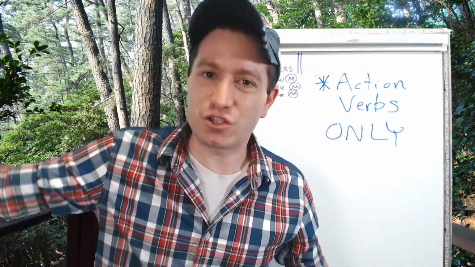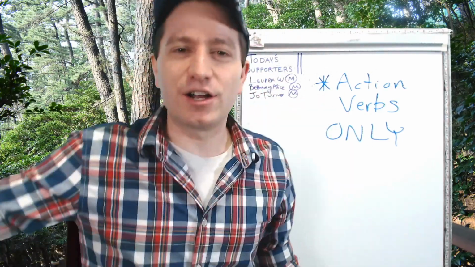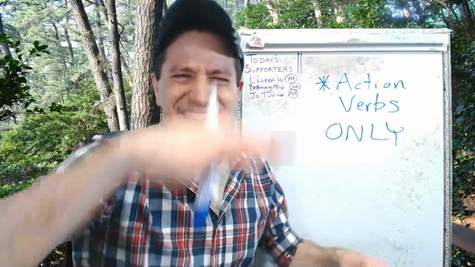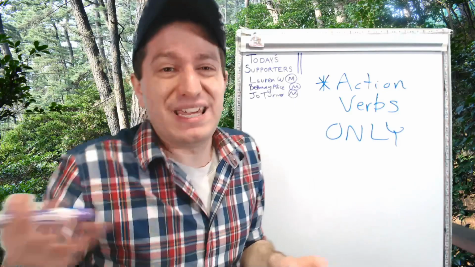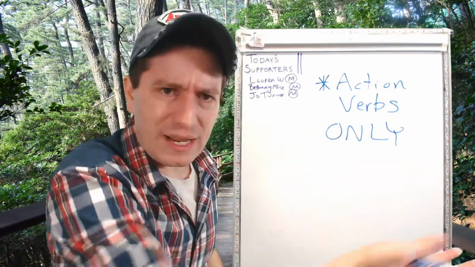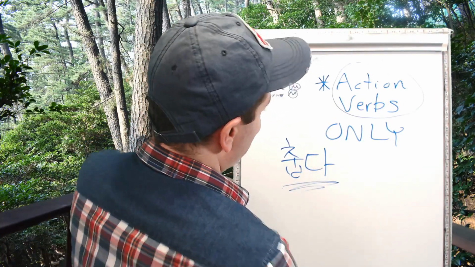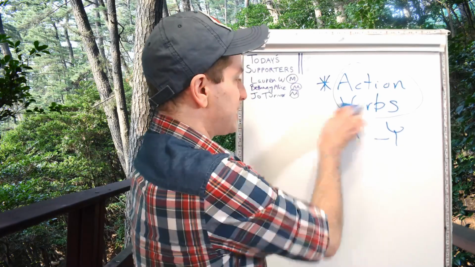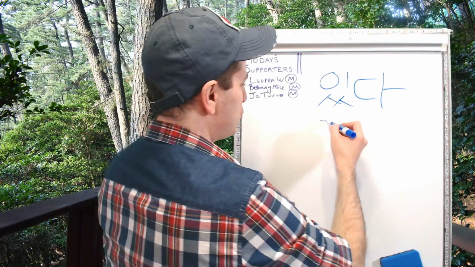So if you have a descriptive verb, that could be something like to be funny, to be hungry, to be green, to be tall, anything that's just describing something, or to exist, or to be. Those are descriptive verbs. You cannot mark what it's doing with the object marker because it's not affecting anything. I'm going to give you some examples of some really common verbs that I see people misusing the object marker with. 있다. 있다 means to exist.